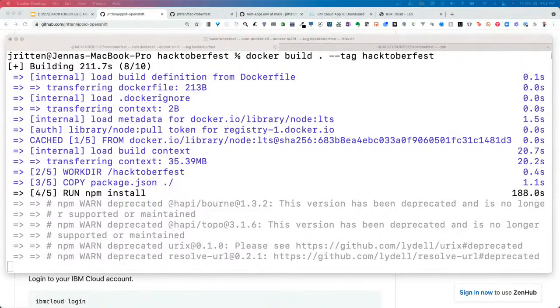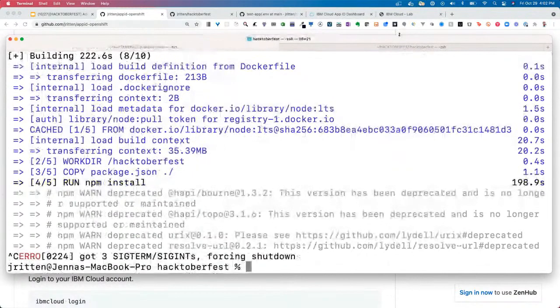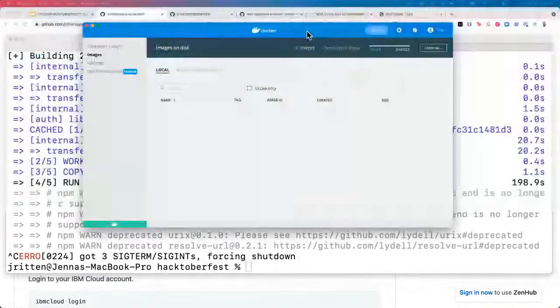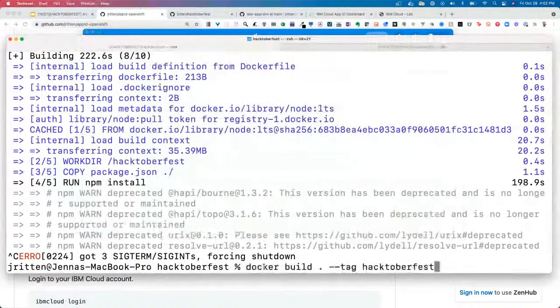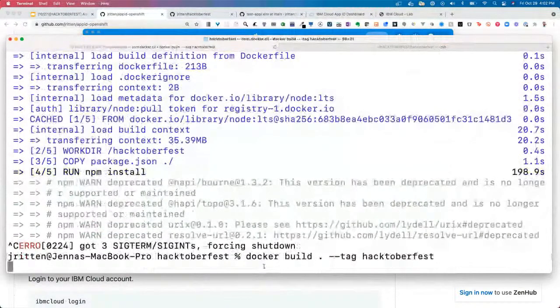Okay, no containers running. Okay, let's try this again. As you can see, it showed it was running up there, but I don't know. So this is your Docker Desktop. I'm going to try one more time. We'll just see what happens. Normally it shouldn't take this long.